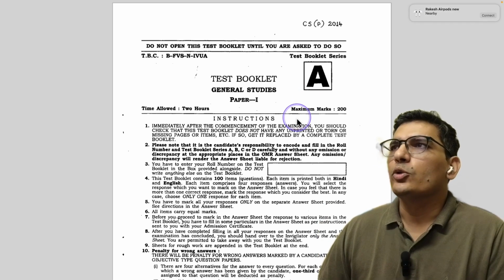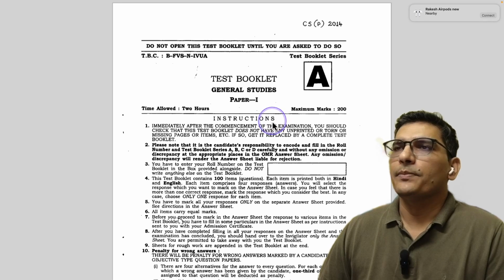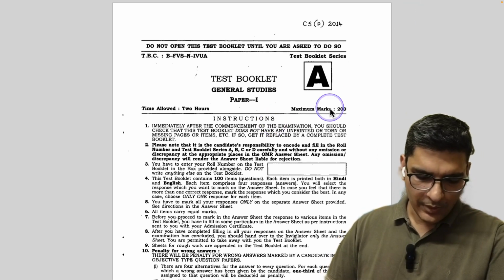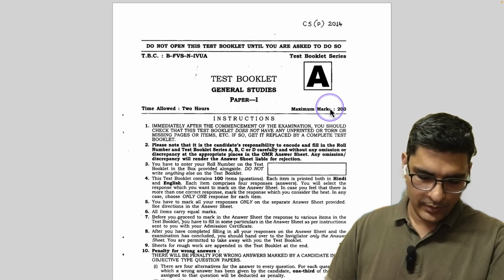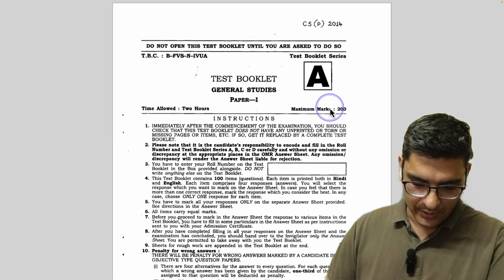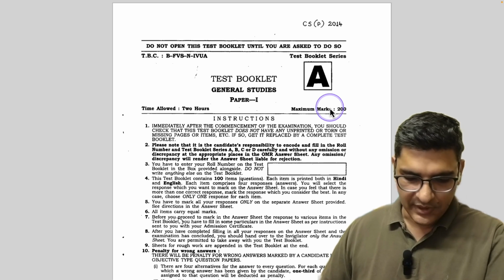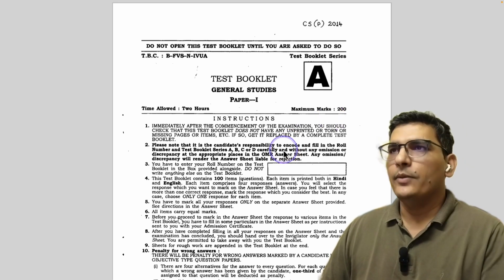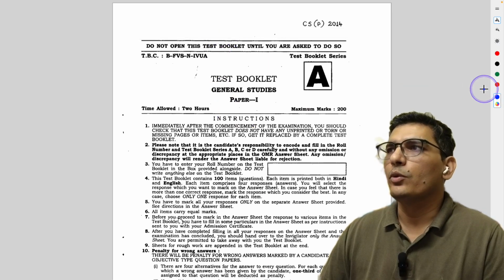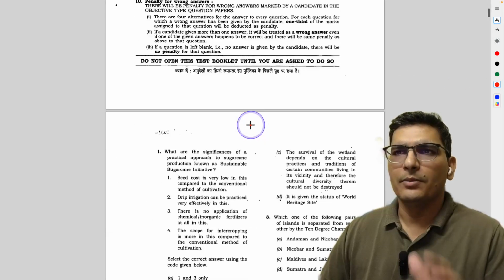So let us just go through this question paper. I'll just turn my timer on just to see how much time it is taking. Okay, so I've started it, and I'll be opening the paper and I will move through it. Okay, so I'll just scroll. I'll come directly to the questions.